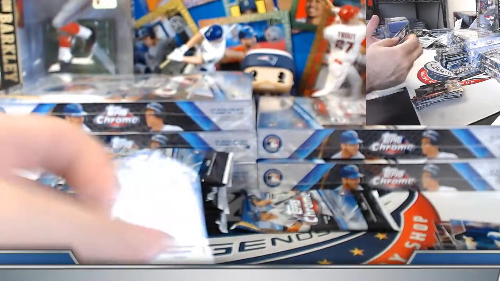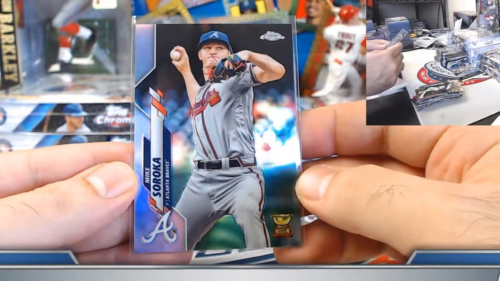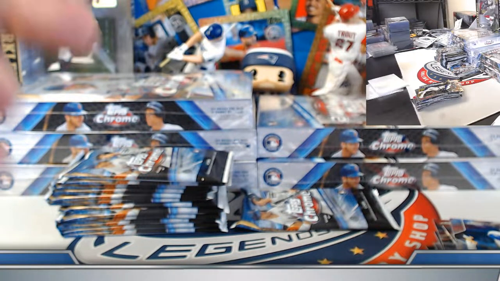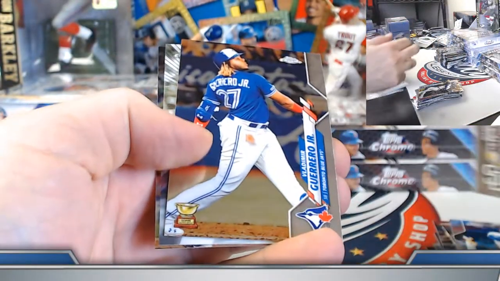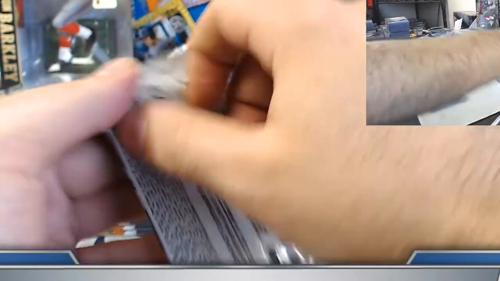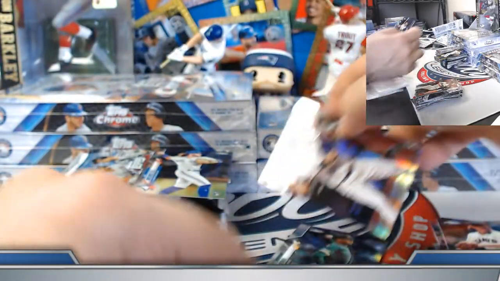Mike Soroka, Gold Cup refractor. I thought it was the auto, sorry. False start. Nice hit for the Soroka spot, though. Jordan, flash rookie. Bo Bichette. Christian Walker, prism refractor. Lizardo base.